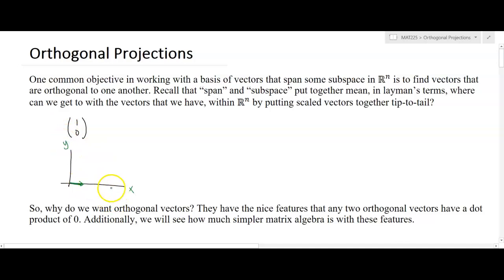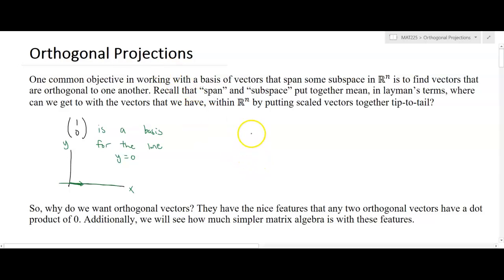So we can scale it up, we can scale it down, we can multiply it by a negative scalar and have it point over here towards the left. So that is a basis, but it's not a basis for all of R2. We could say this is a basis for the line where y equals 0. If you look at the rise to run ratio, any line that lies along the horizontal axis is the line y equals 0. So it's a basis for that.